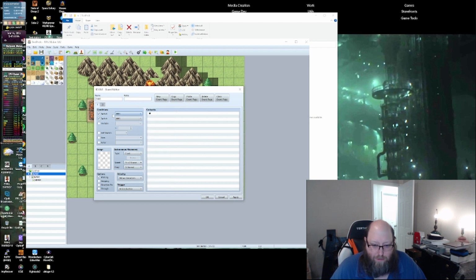Now, the downside to this is that you only have two switches. There are some plugins out there that will allow you to make advanced switches. Specifically, I'm thinking of Yanfly's advanced switch and variable plugin. Essentially, what it does is it allows you to use some programming logic in the name for the switch, and then it takes that programming logic and evaluates it in the plugin, and if it all evaluates out to true, it'll turn the switch on.